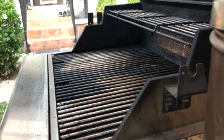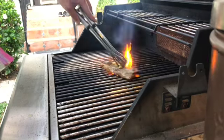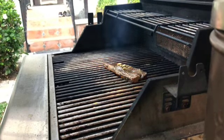I unloaded and realized how much juice there was in there. Melted plastic flavor. I didn't realize how much juice there was.